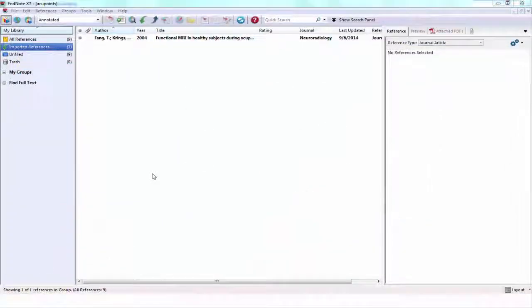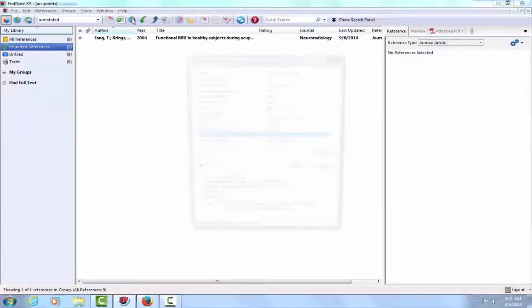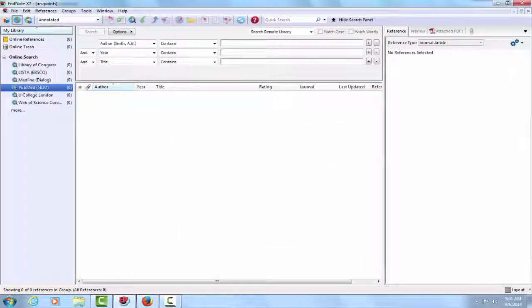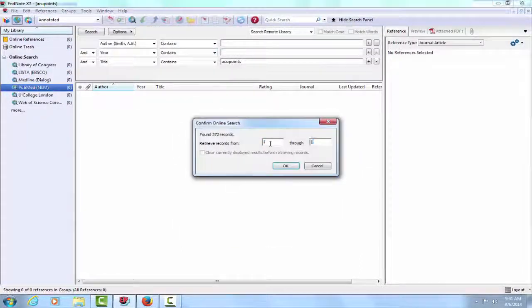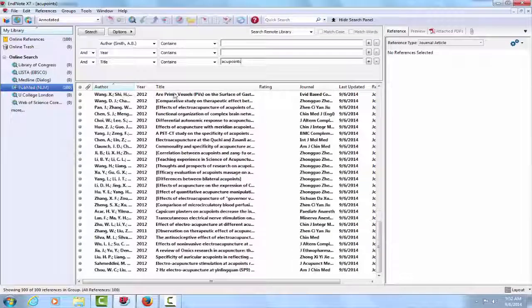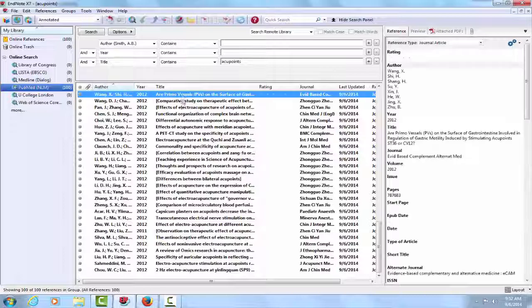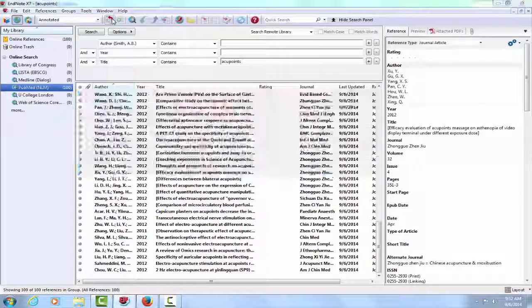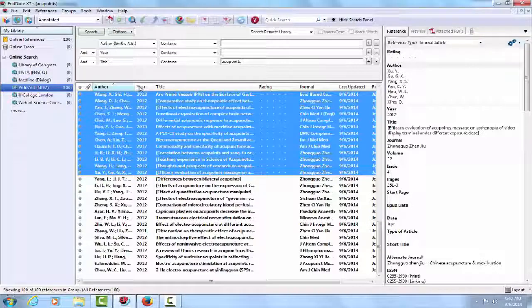The fourth method I'm going to show you for importing references is by using a search function within the desktop application of our Reference Manager. Here in EndNote, we can do a PubMed search of any criteria of our choosing. Other databases are also searchable, such as Web of Knowledge and Library of Congress. From the results, it's as easy as pressing one button to import into our own library.